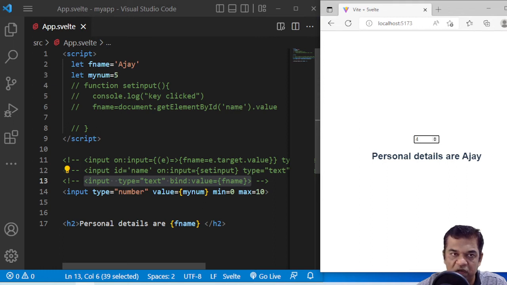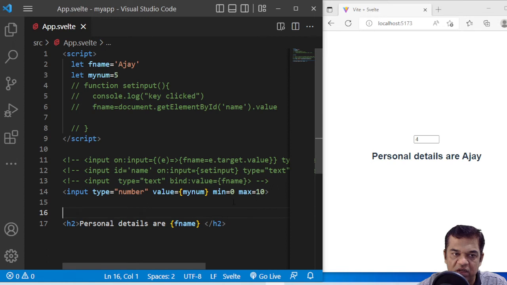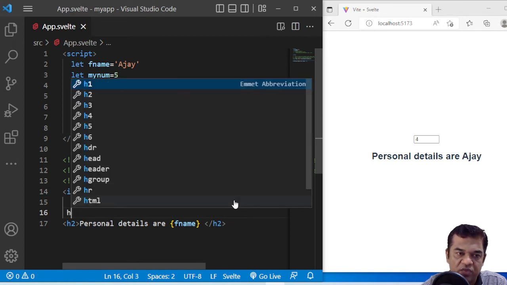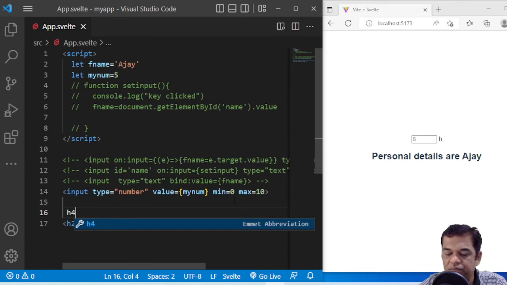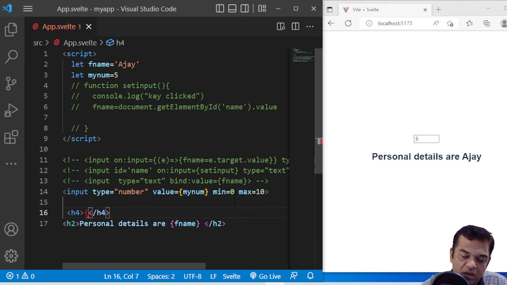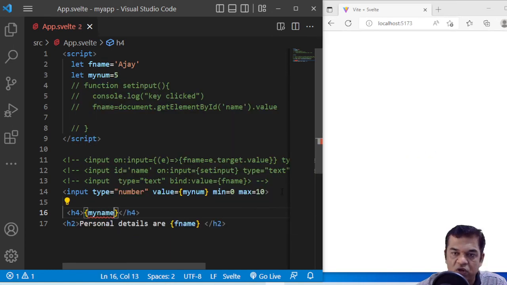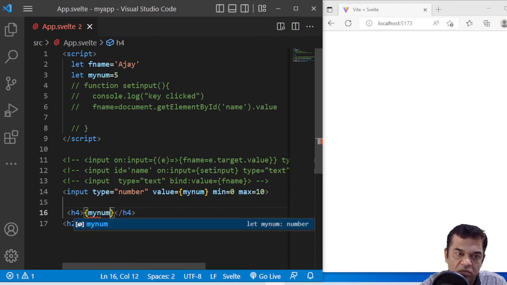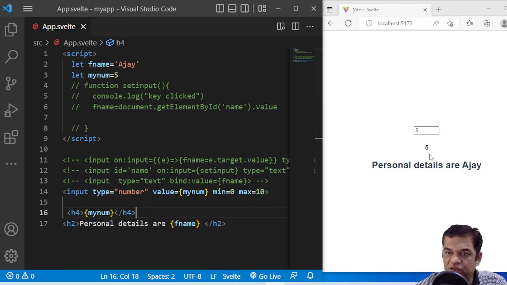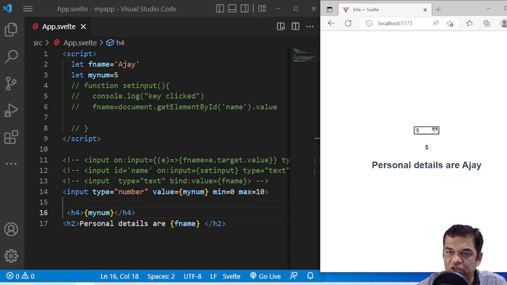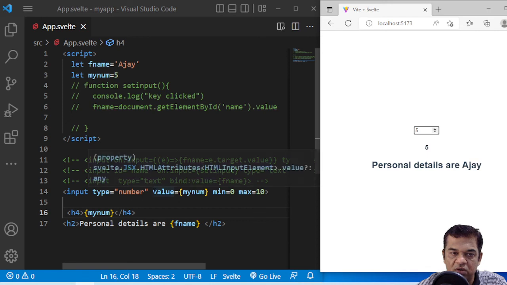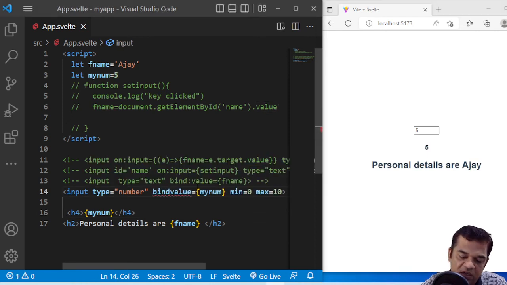There is a variable, so if I print that variable, let's say I use an h4 tag here, and I use the variable my num. Now what is happening is you will see the same variable, but if I change it here, it is not changing there. So again, you have to use the keyword called bind to bind the value.